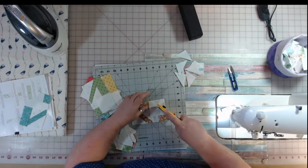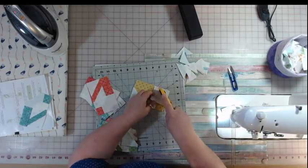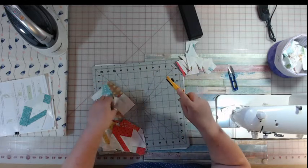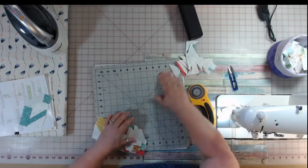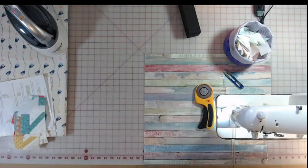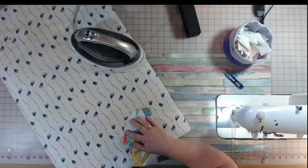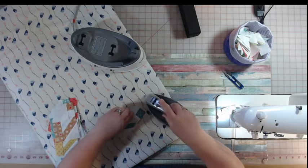Like, their rulers are not even affordable. Okay, put this back. I have that problem too, Olivia. Sometimes when you call customer service, it's like, do you even know what you're selling? Do you know your product? Do you even work with your product? It's hard.